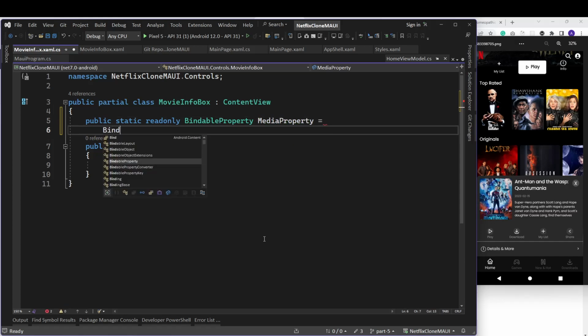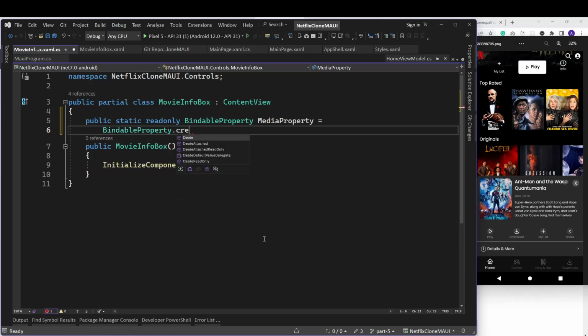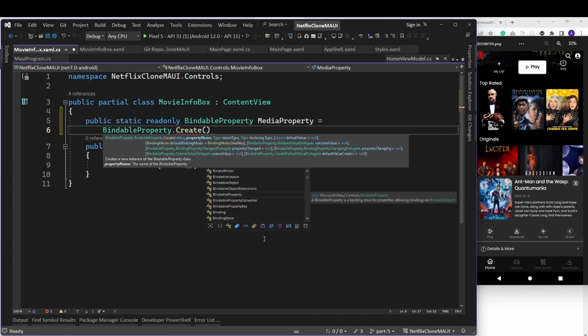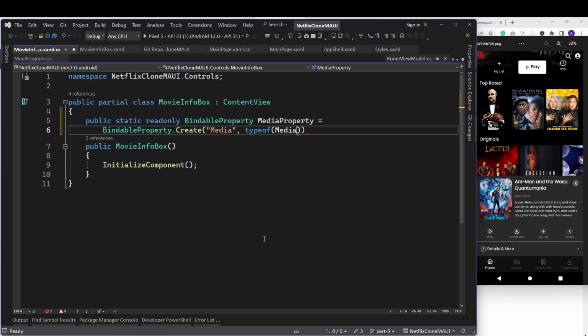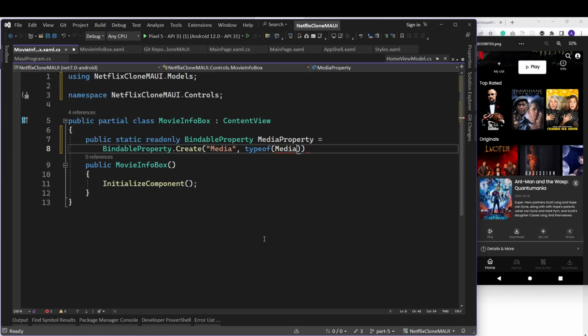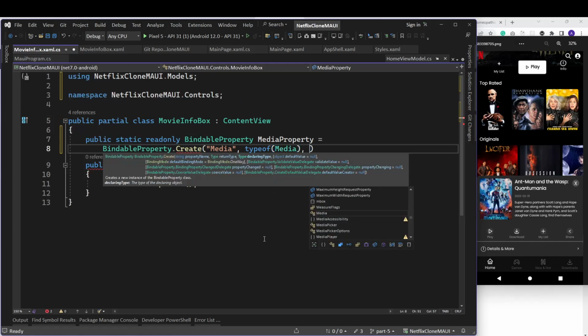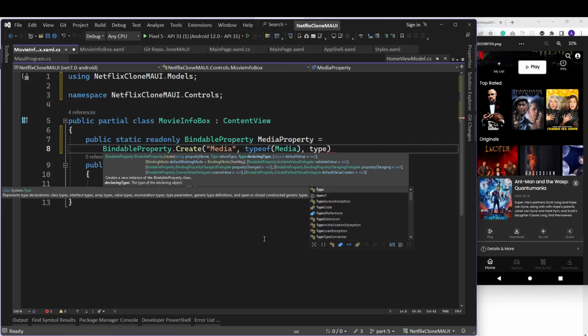And we'll create this with BindableProperty.Create, and the first thing is the property name. So the property name is going to be Media, and then the return type is going to be of type Media, and then the declaring type, the parent of this.